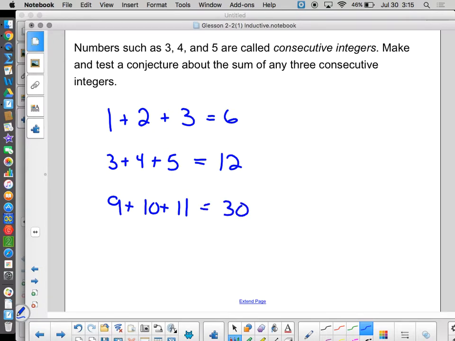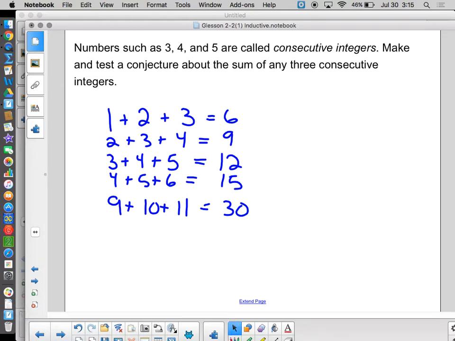That's 30. Are you noticing a pattern evolve? Now notice, we're not just going to work from the words, we're going to actually do some numbers. In fact, if I really want to be careful about this, I might want to do 2 plus 3 plus 4 to get all of them in there. 1 plus 2 plus 3, 2 plus 3 plus 4, 2 plus 3 plus 4 is 9. 3 plus 4 plus 5, 4 plus 5 plus 6 is 15.